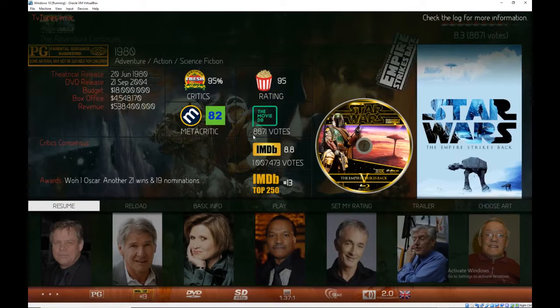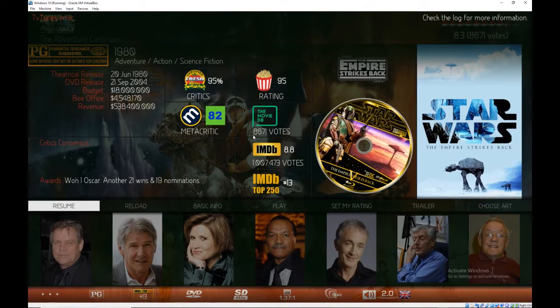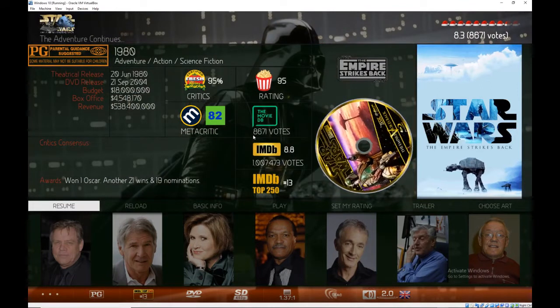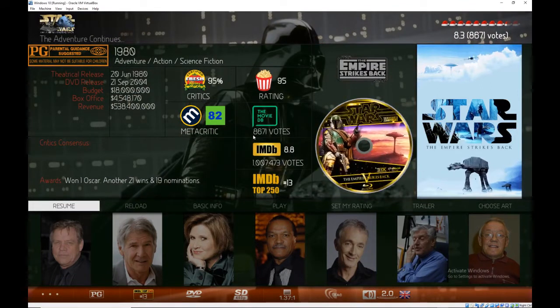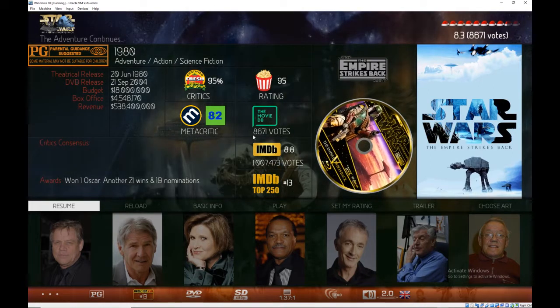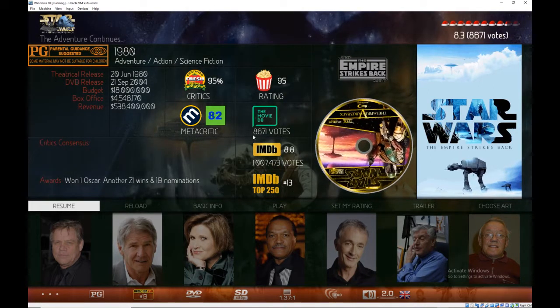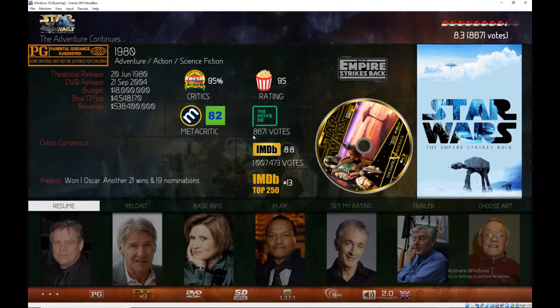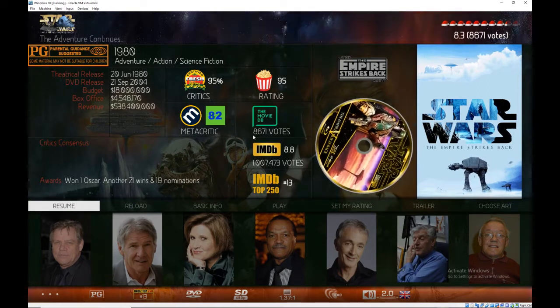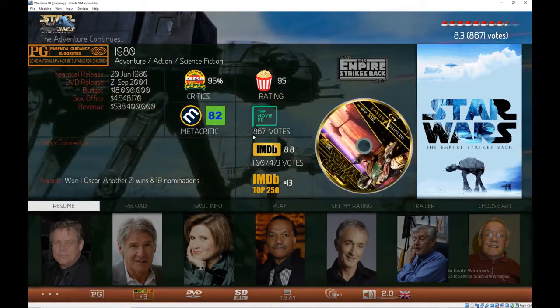So you see on the Metacritic, there was code to display if it couldn't pull the Metacritic total critics information, it would say no critics, but that's not working anymore anyway with Skin Helper. So I just changed that to say Metacritic, regardless of whether it has critics or not. So that'll be that way from here on out.